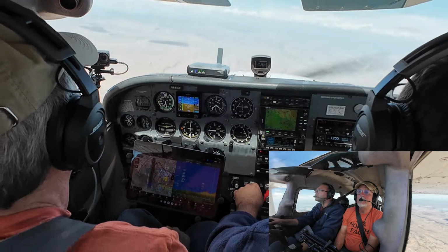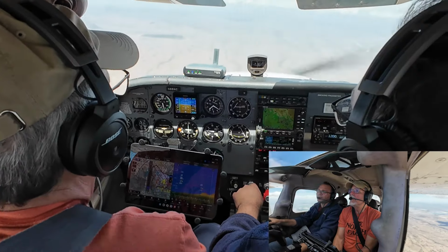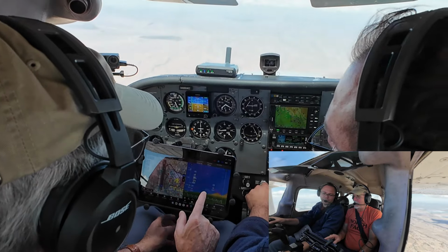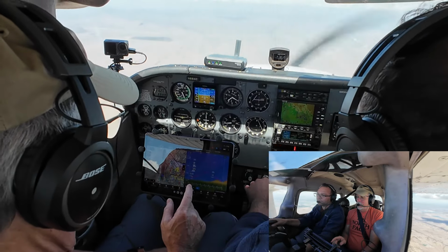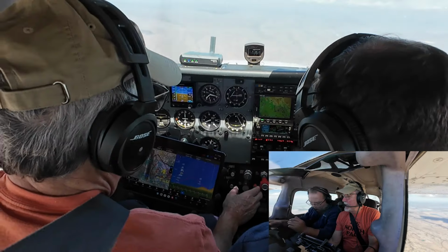All right, we're getting a little close to the clouds, and it looks like this cloud's going to be about the same height. Let's go ahead and descend back down to 4,500. Just keep that westerly heading. All right, here we go. We might have traffic in front of us. All right, we should be good from here. Your controls. Alright, controls.